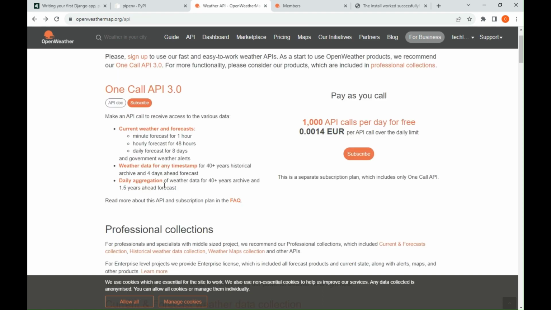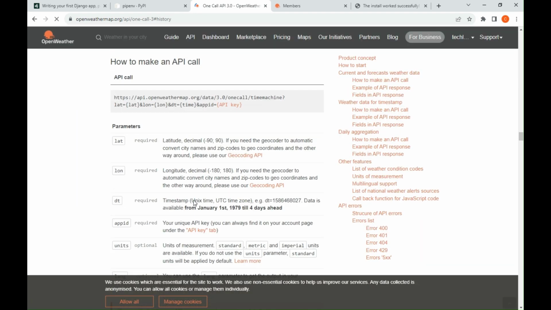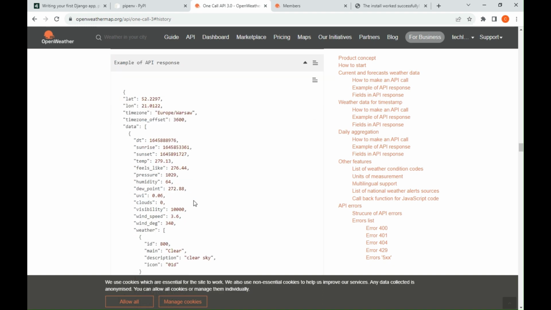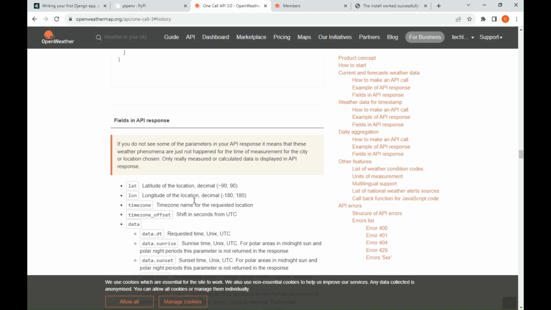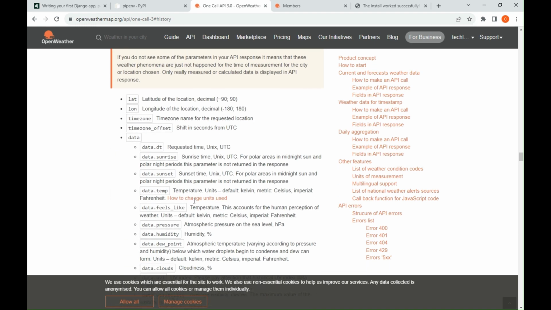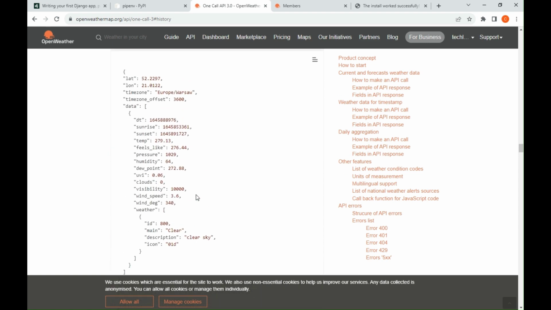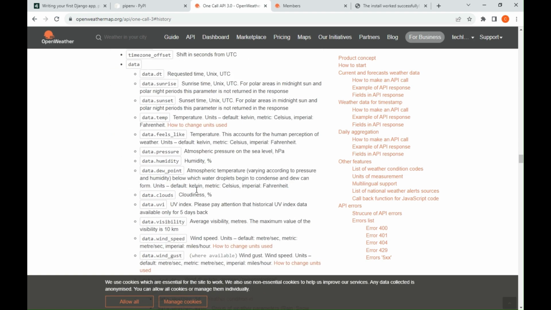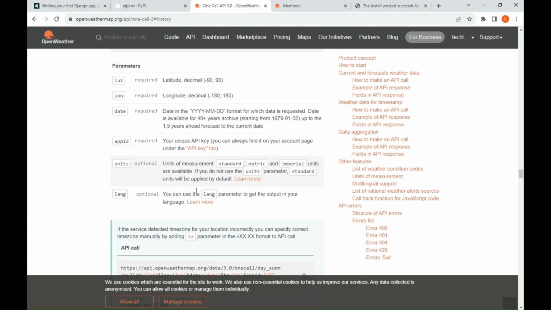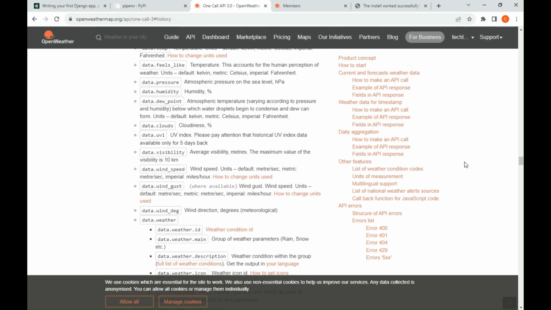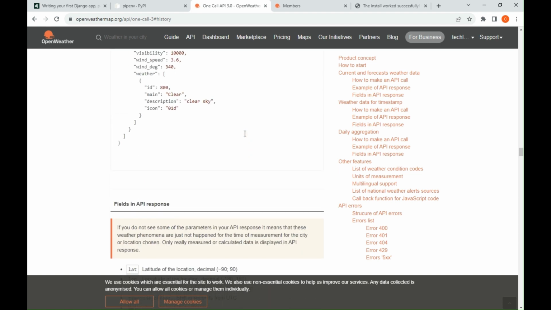Then let's go back. If you click another one, you're going to see something similar. So it's all about you looking up to see what you need. You just check and see which one offers what you need. Then you copy the one you like.